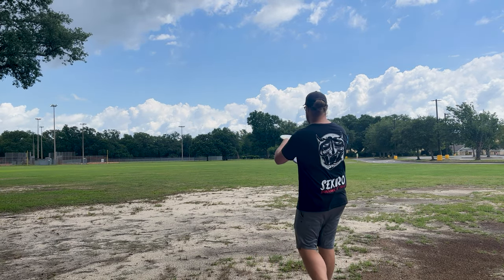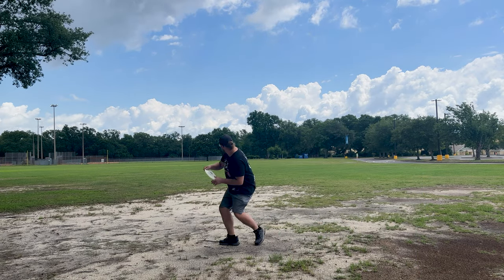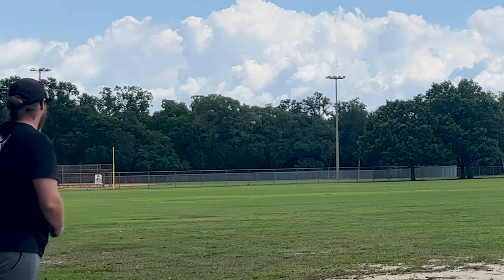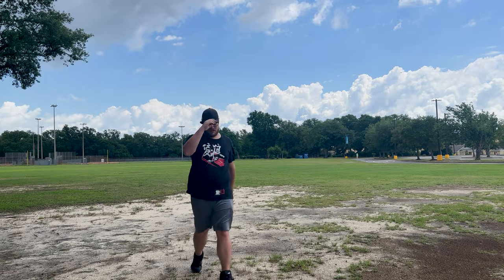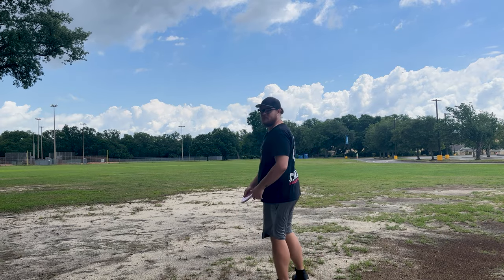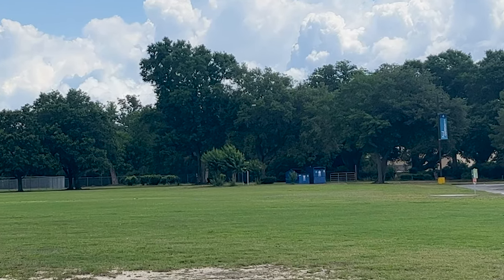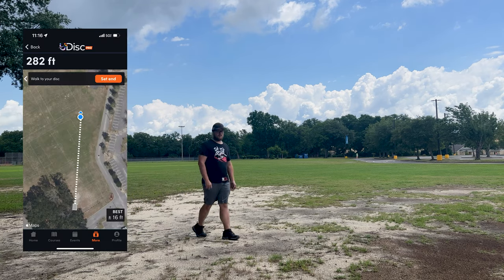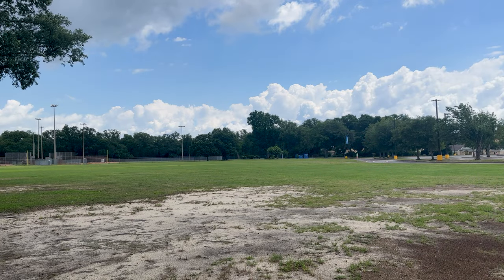Got a decent tailwind today — nice little flip up to flat and a good fade. Again, good bit of tailwind today, you can probably hear it. That disc is going to kind of look like a Hex really, but this Paradox should flip all the way over. Look at that flip up — kind of still went straight with a nice little fade to it, but you can definitely see the understability there, a lot more so than the Lobster.